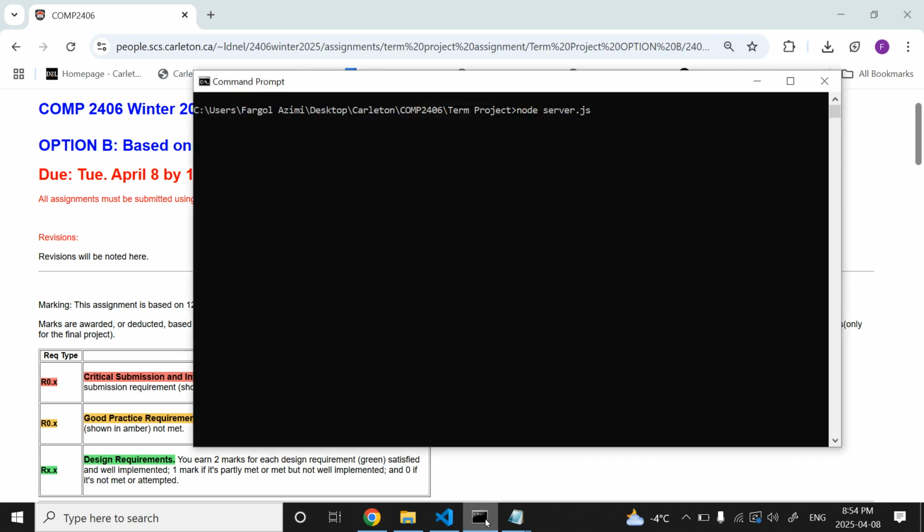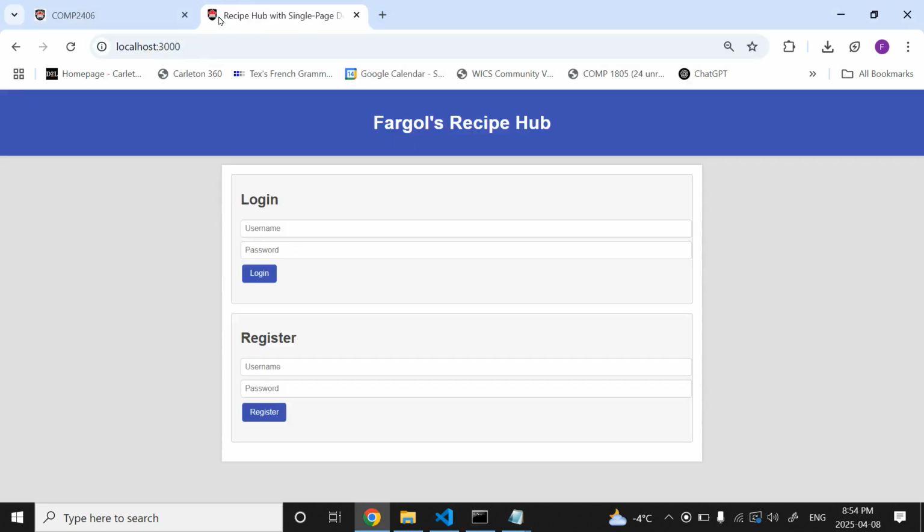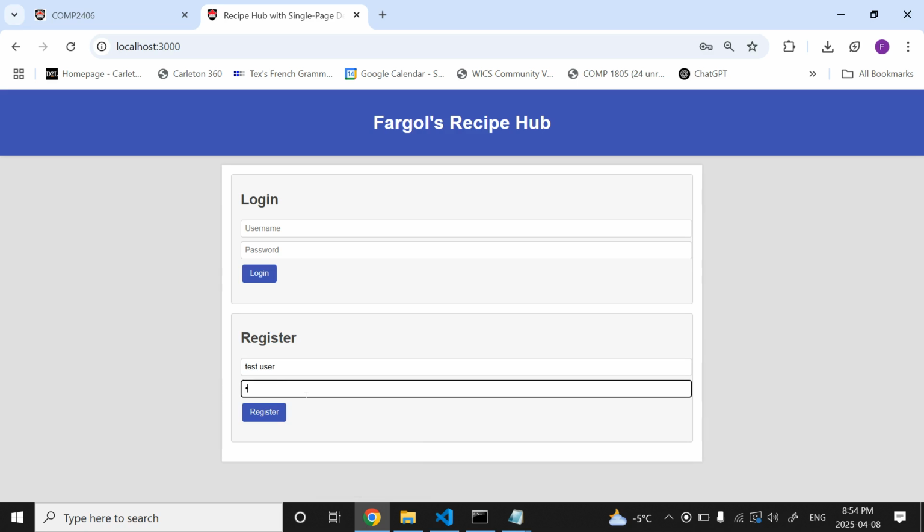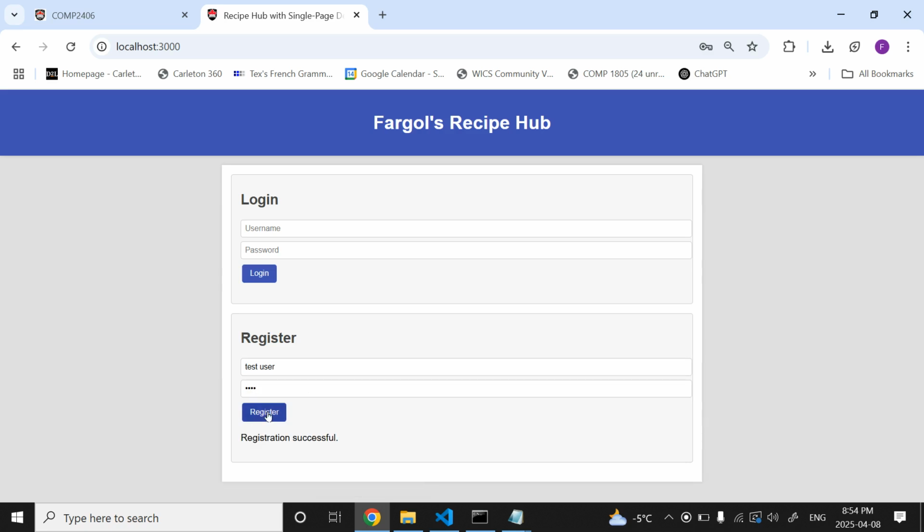So I'm going to start up my user, and then we're going to go to the link. So this is the registration page. And here I'm going to start by registering just a random user, test user as an example, and here we registered it. So I'm doing this using a JavaScript file that I wrote, authorization.javascript.